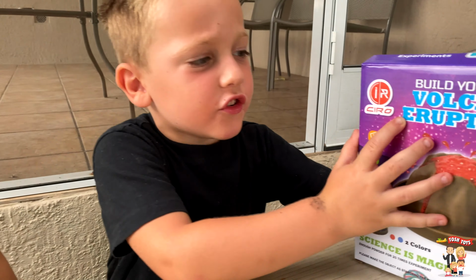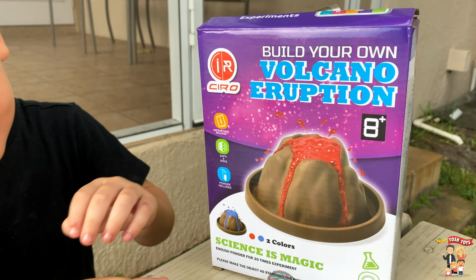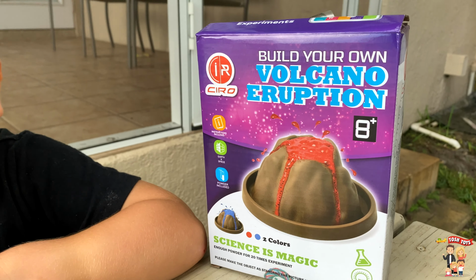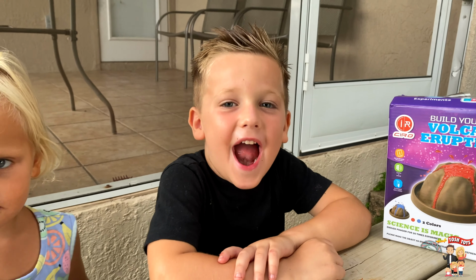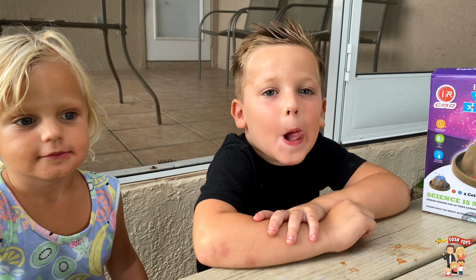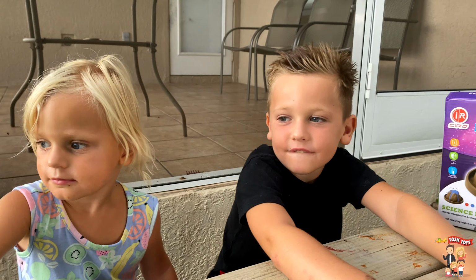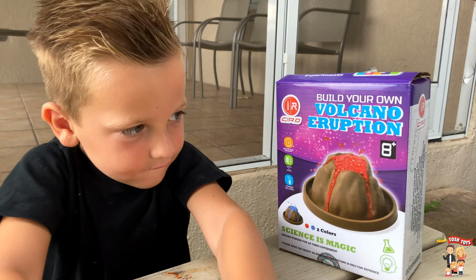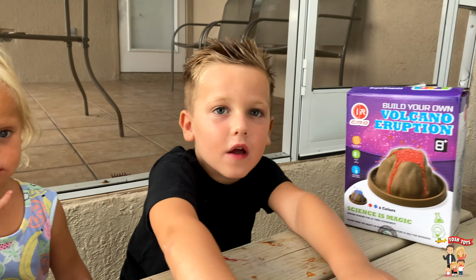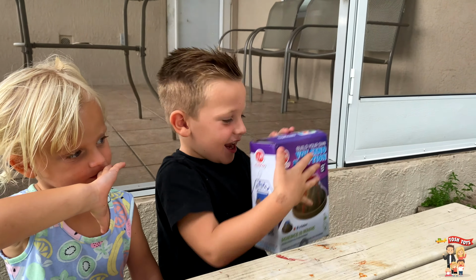And today I have this new volcano kit. Wow, this is a build your own volcano eruption from CIRO. Are you guys excited? Yeah. Wow, and where'd you guys get this? Amazon.com. Yeah, you got it off Amazon and it was cheap. It was only $17, which is pretty cool. All right, are you guys ready to unbox it? Yeah. All right, go ahead, get it open.